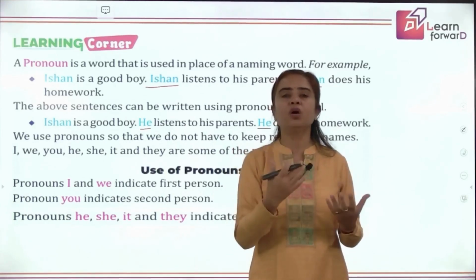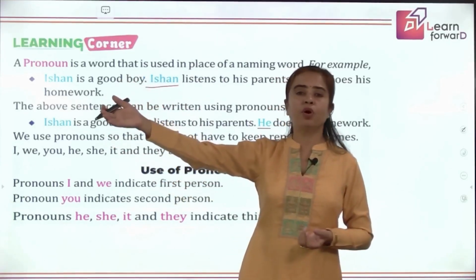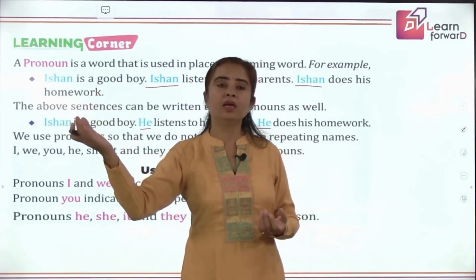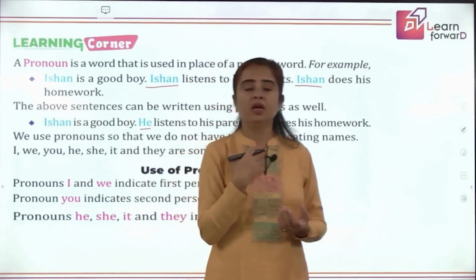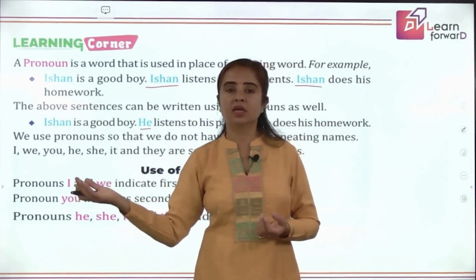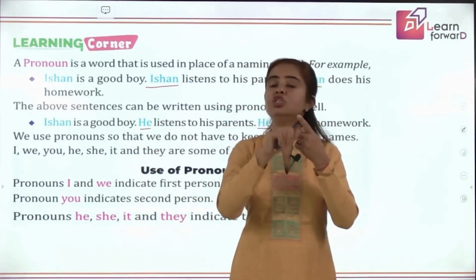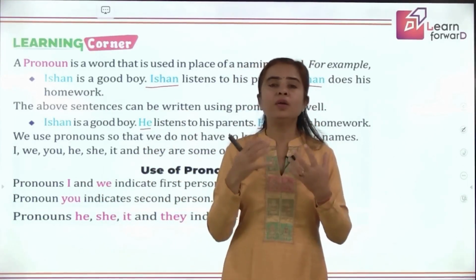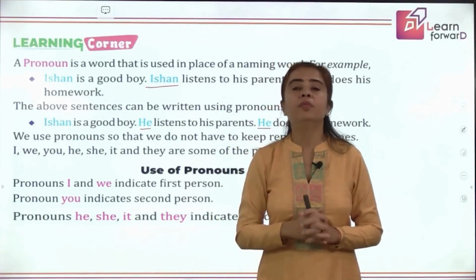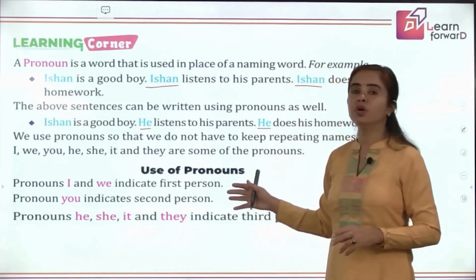Suppose we are talking and we are talking about somebody else. So I'll say he is a boy, she is a girl, it is my pet, they are playing. So it's neither me nor you. We are talking of somebody other than us. Then it becomes a pronoun again. So he, she, it, they and more words that we use to refer to them, they are all pronouns, children. So these are the different categories of pronouns.